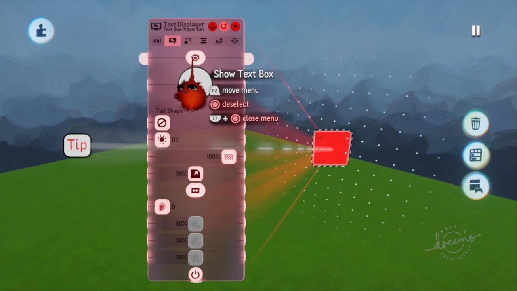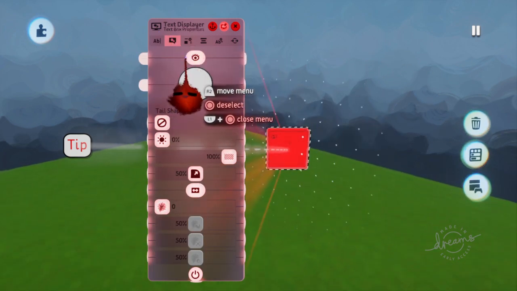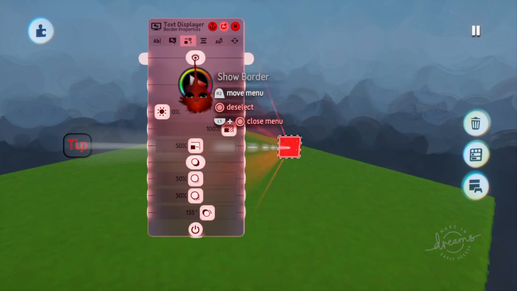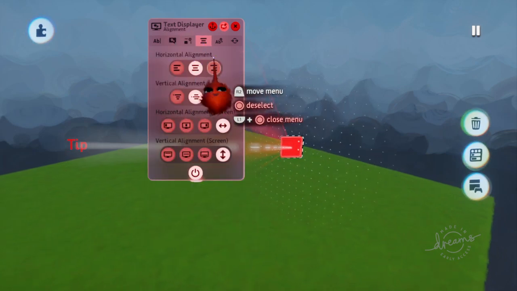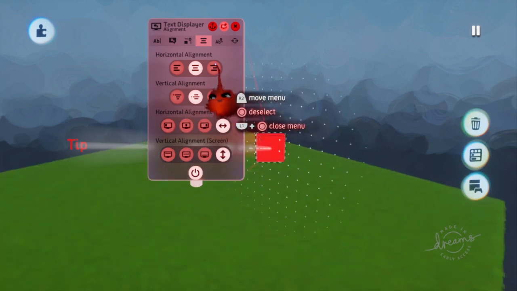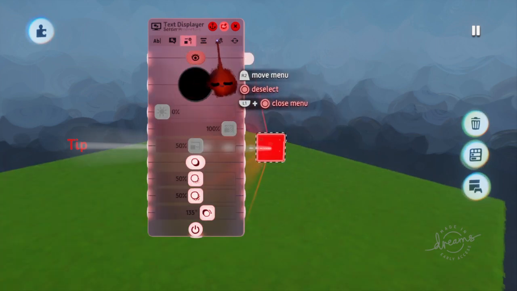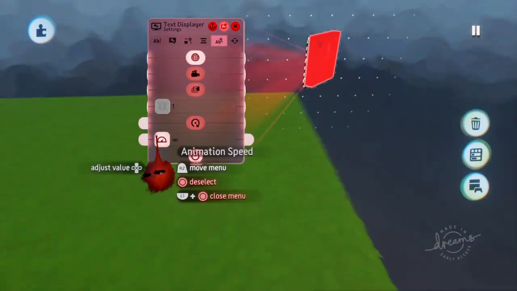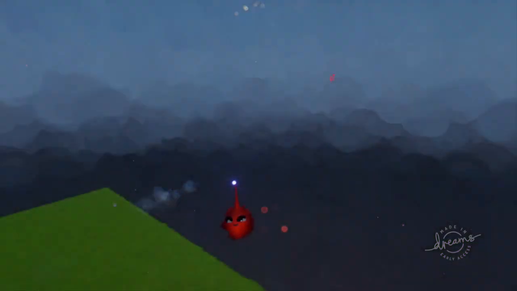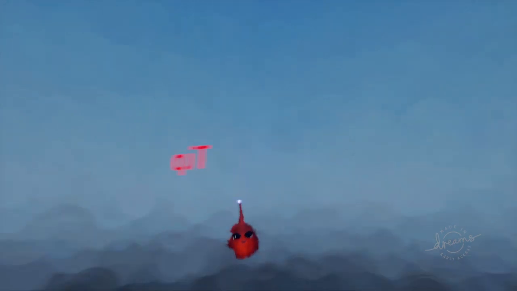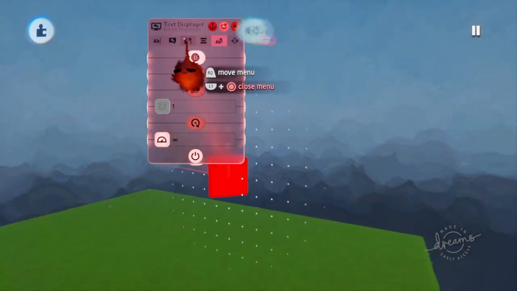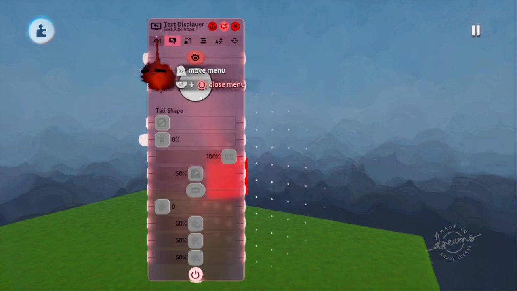Something I also learned is if you don't want it following your screen like this, press... Oh, wait, no, hold on. That's not what I meant. Anyway, you can also make it so, see how it's following your screen? Something I learned that I didn't know about earlier was you can actually do that. So it only shows in play mode, and then of course you can resize it and adjust whatever you need.